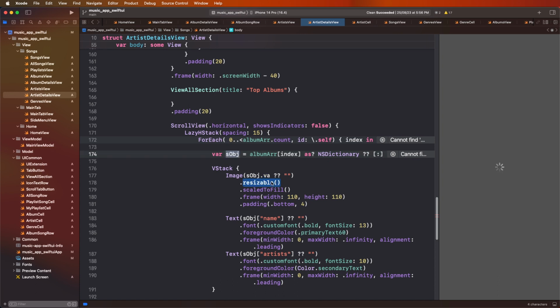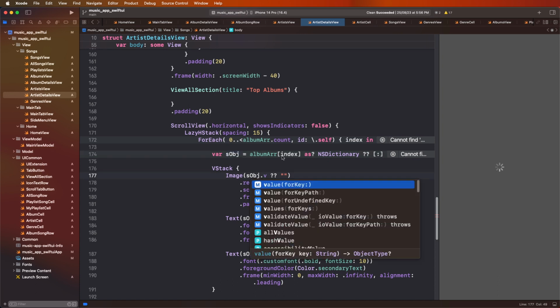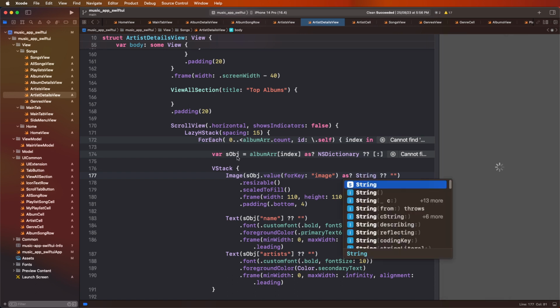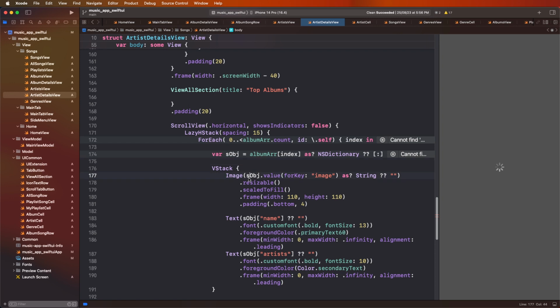Now need to save. For key, need to set as image, as optional string, need to see here. Now need to copy this here, paste this here, and to give here name.